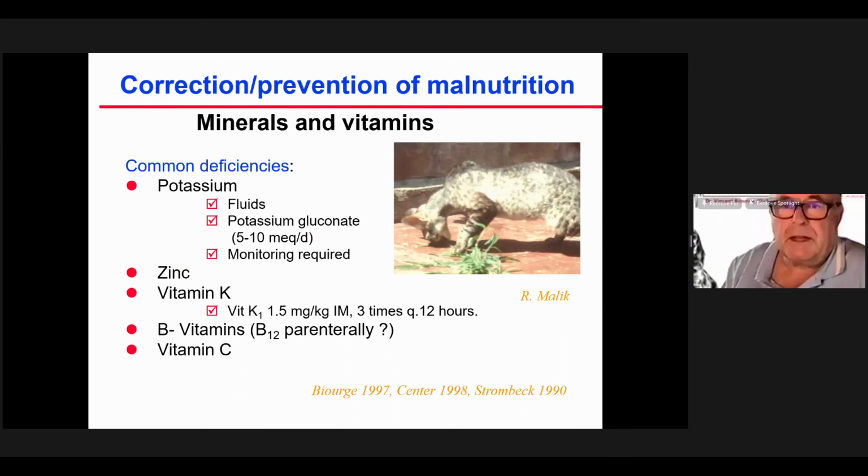Among the other nutrients that are commonly low or deficient in patients with liver disease, there is potassium. Many patients with hepatic disease have a low potassium in their plasma. You need to monitor that, you need to measure it. And of course, if the animal is under fluids, you can complement the potassium that way. But if the animal is on a tube, it's very easy also to provide that potassium through the tube using a compound like potassium gluconate at the dosage I give you there. That's a dosage per day.